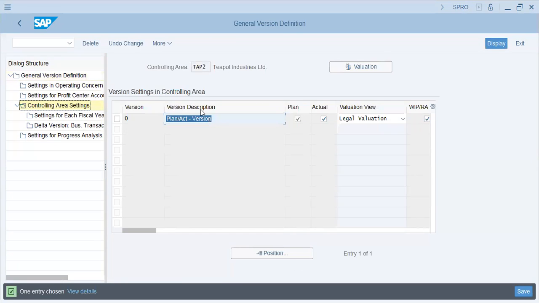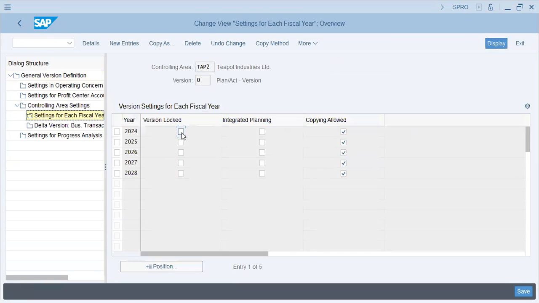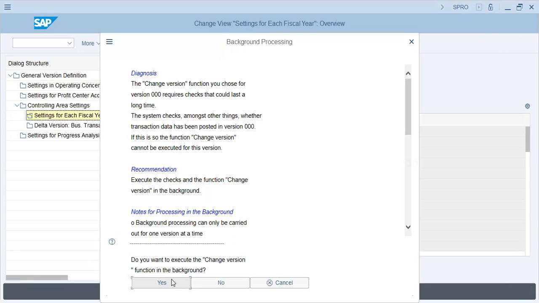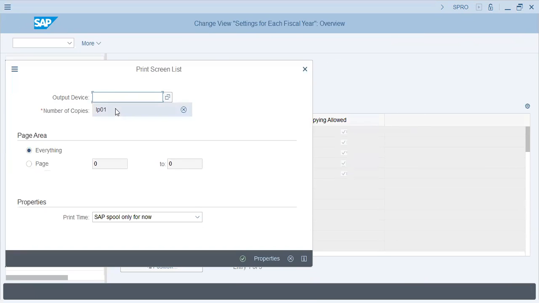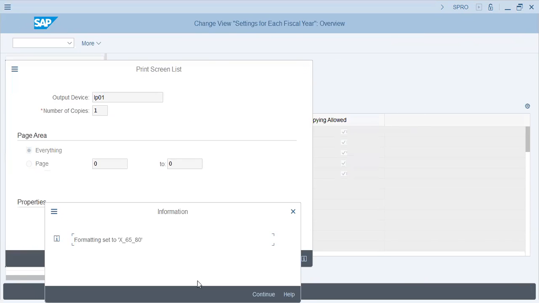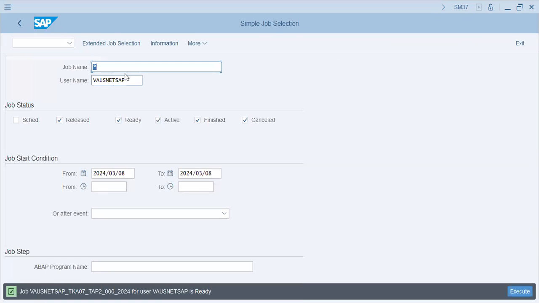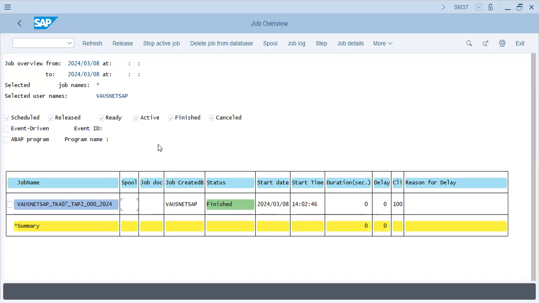Controlling area settings: plan, actual, legal valuation and work in process will be calculated. Okay, settings for each fiscal year, 2024, integrated planning. Okay, and save. Yes. LP01. Okay, this is done.